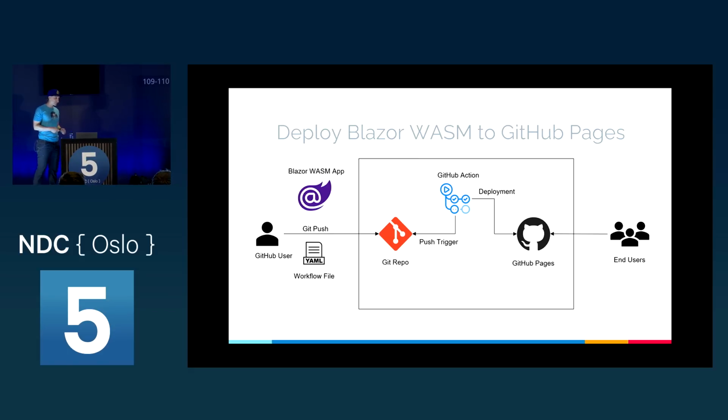And how you do that, there's a few ways you can do it, but the way that I think is the most stable from a workflow perspective is using GitHub Actions. And I assume there are some talks here on GitHub Actions at NDC. If you want to learn more about them, check those out. But basically what GitHub Actions allows you to do is configure CI/CD for GitHub Pages. So basically you have a YAML file that defines your GitHub Actions workflow. And inside of there, we'll take a look at what it looks like, it configures the build, the publish, and the configuration needed to set up GitHub Pages. And all that's done for you. So let's actually take a look at what that looks like.